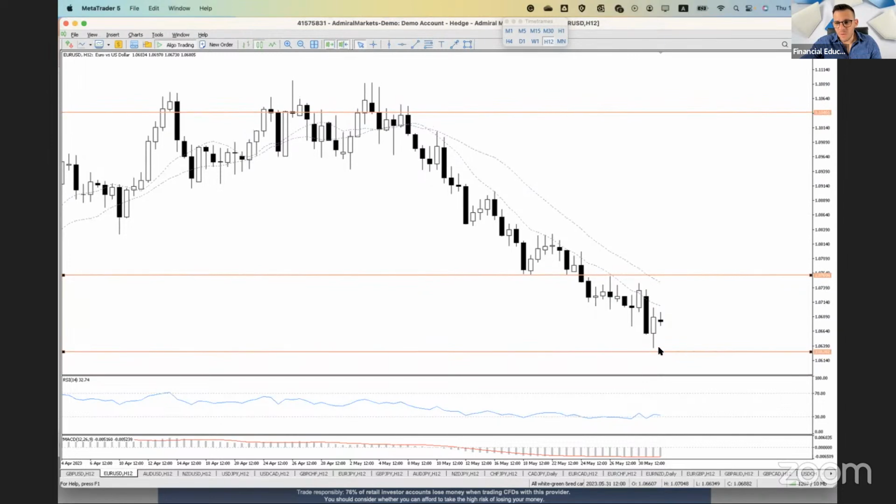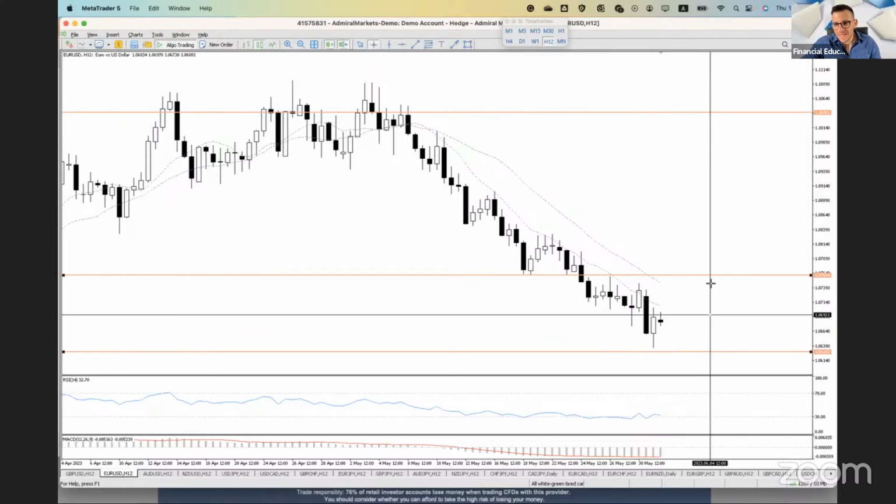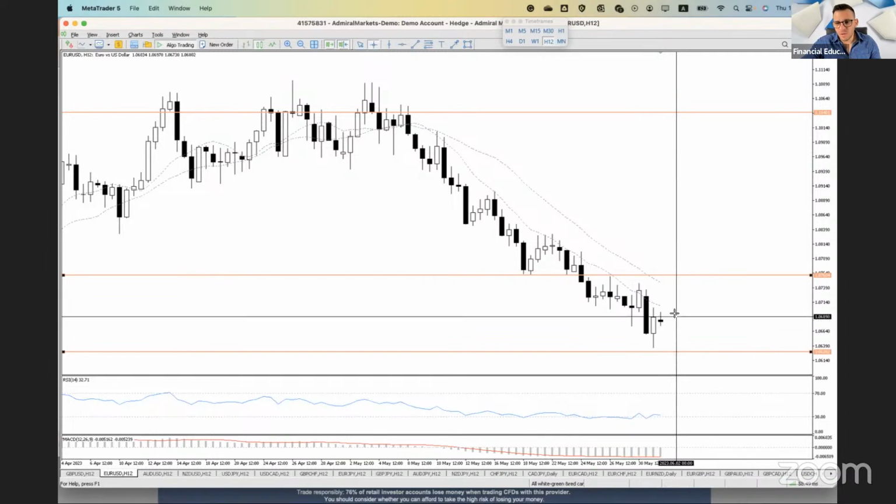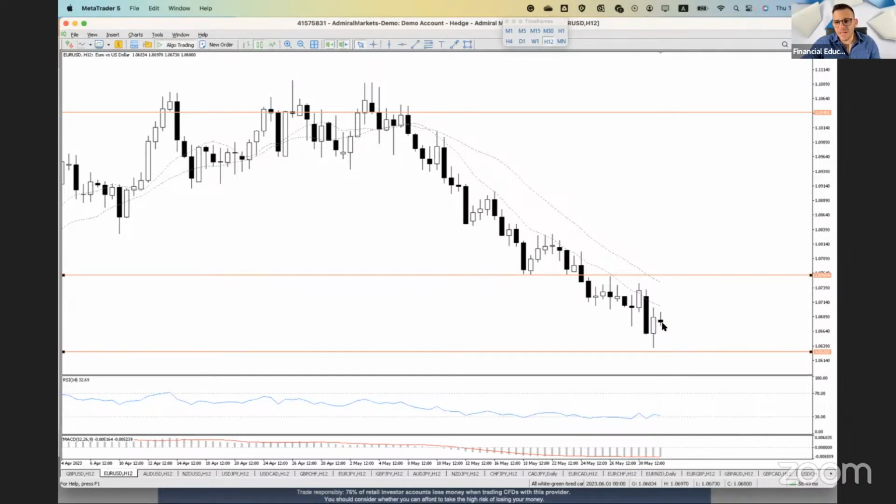Let's go one step further. We are just 6 pips from this strong support, the sweet spot, let's say, of the support zone. At any moment, the market can push higher. So if you want to take advantage of that, you can absolutely do that if you want to buy, but please monitor price candle by candle, candlestick by candlestick. I don't know how else to explain it. Every single candlestick is going to show you what is happening in the market. So pay attention to that.